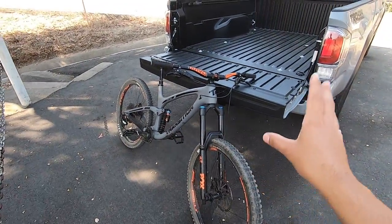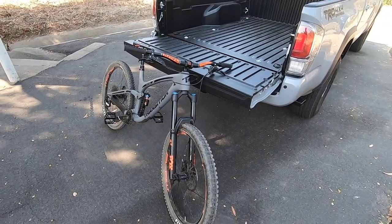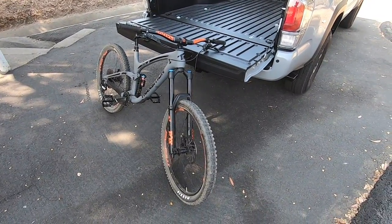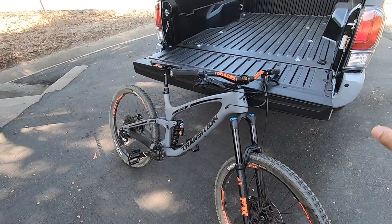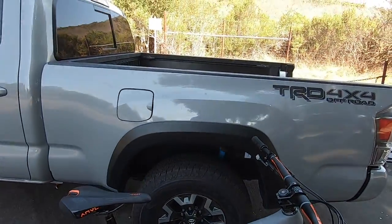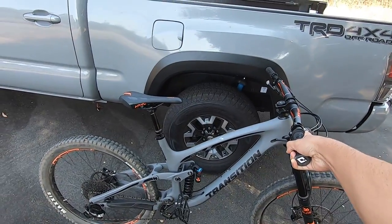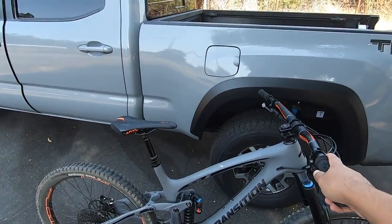I really enjoy it — I am super happy with this. The total build for this whole bike, including the pedals, you're looking at about $6,300 without tax. With tax you're almost up around $7,000. It is well worth it, I absolutely love it. Also — not intentional whatsoever — but the color of my bike and my truck are almost the same color. I did not plan that, it was totally coincidental. Hope you guys enjoyed it — stick along because I'm going to have a lot of fun on this bike, a lot of road trips, a lot of mountain rides. Stay tuned for future videos, thank you.